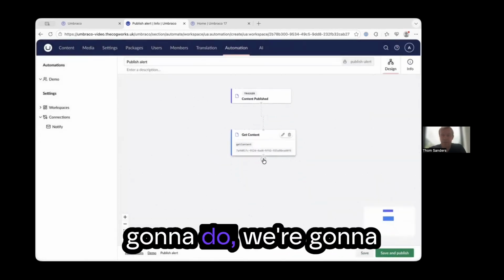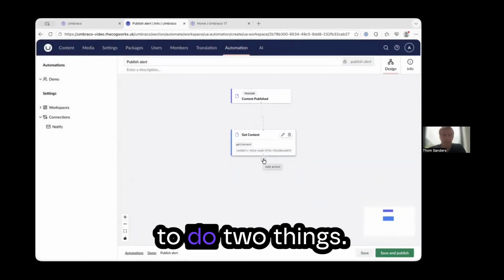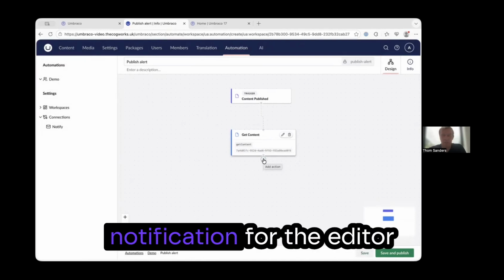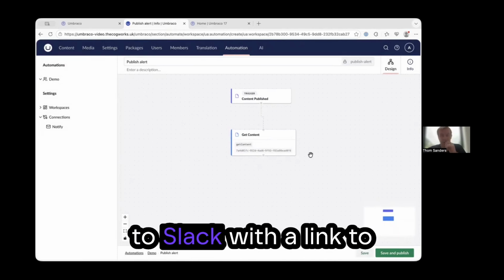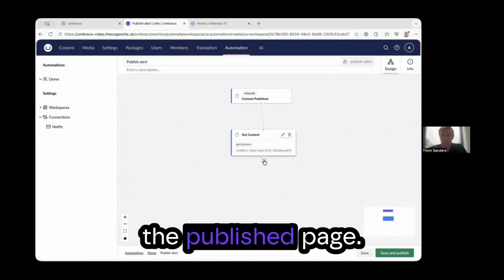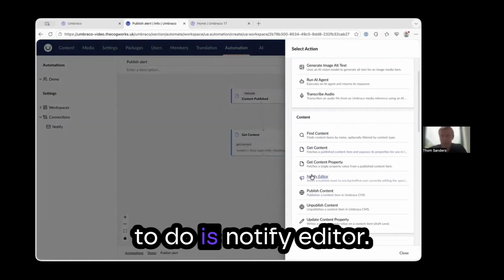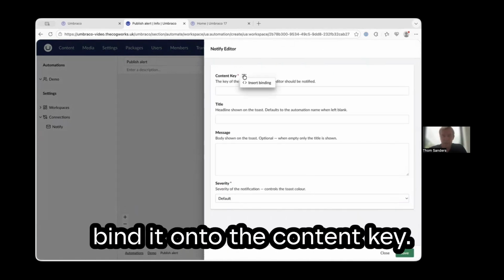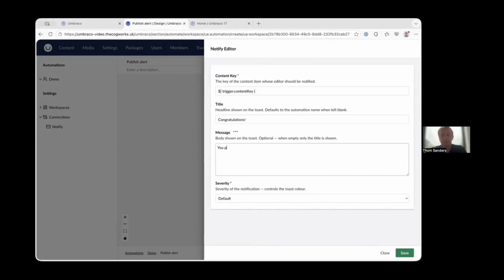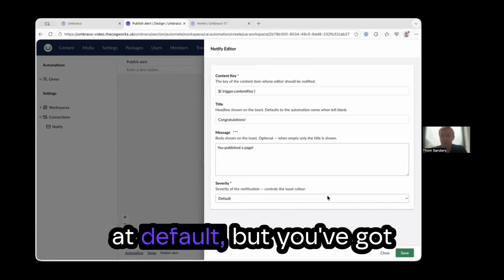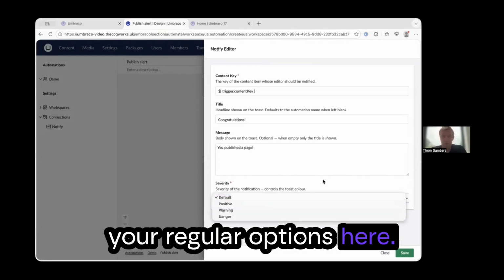And the next thing we're going to do, we're going to get this automation to do 2 things. One is a little pop-up notification for the editor immediately after they publish, and we're also going to send a message to Slack with a link to the published page. So the first thing we need to do is notify editor. Again, we're just going to bind it onto the content key. We'll leave the severity at default, but you've got your regular options here.